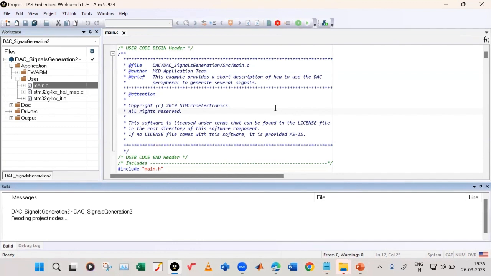To see this sawtooth or sine waveform, we have to connect our DSO to pin number 32, right? Yes, the last pin is 32. So I will connect it to pin 32.